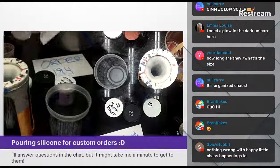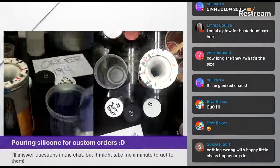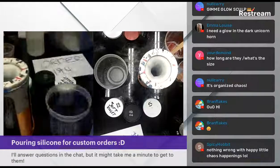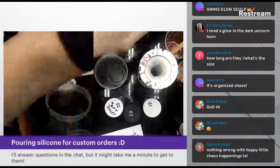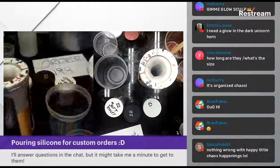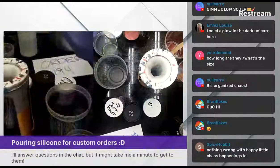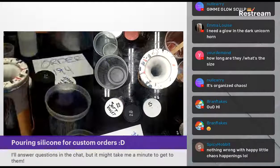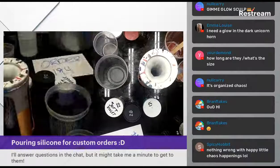So this bottle here is 99% alcohol, isopropyl, and I just use it to clean out any remaining residue of pigment or anything else that might be in there. It also helps sanitize all of the surfaces, so that if there do happen to be any wee beasties around, this should kill just about anything. But then once again, like I said, it'll end up going into the hot pot at the end, and that'll kill off anything that could possibly have survived.